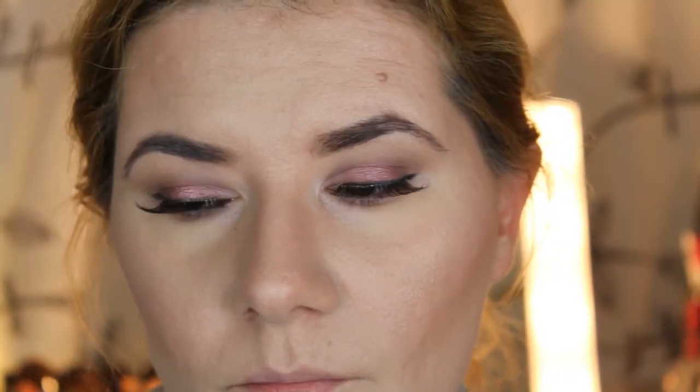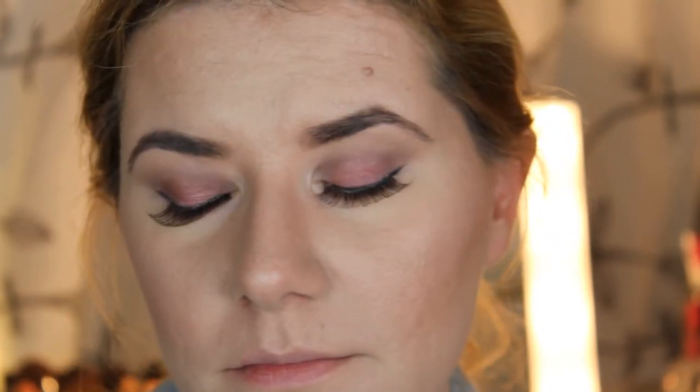Now I'm going to put on some false lashes, and we'll see the results. So now I have a very thin eyeliner and my lashes on. Not the best eyeliner in the world, but you can probably make it better. But this is the final look.